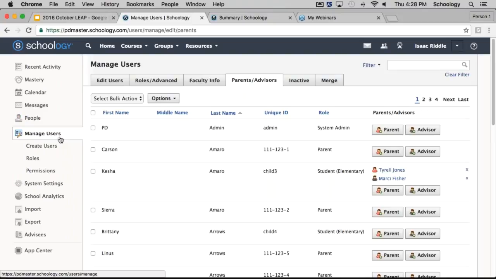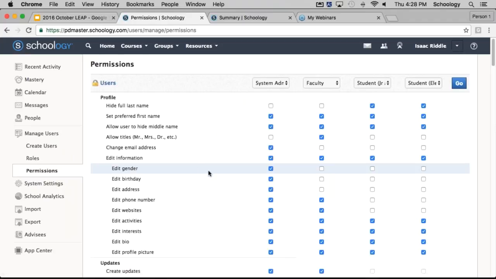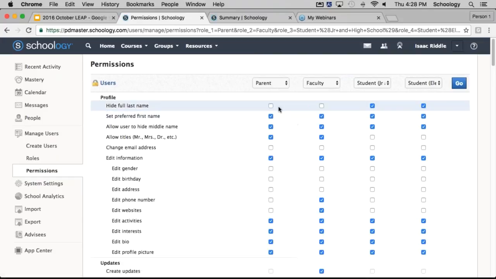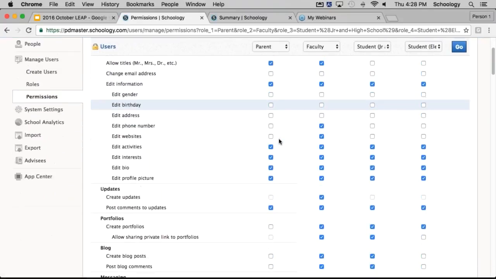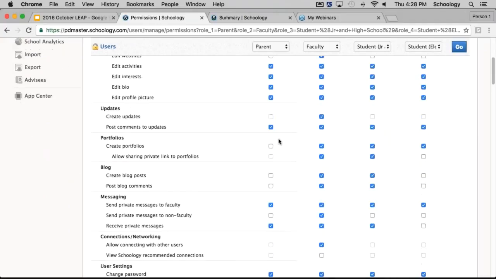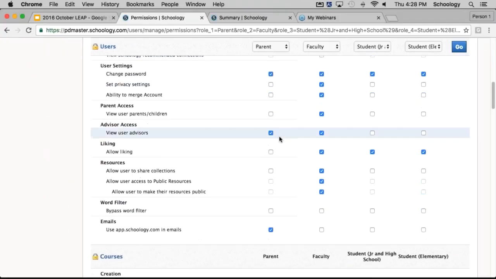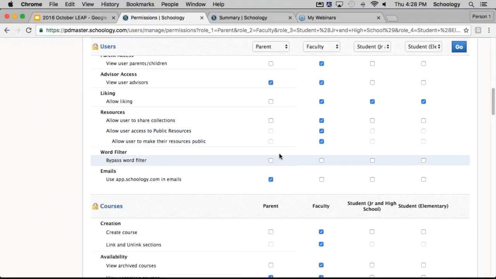Our parent permissions are in a few different places. So the first one I want to take a look at is under Manage Users and Permissions. Sort of just a reminder, you will want to come in here and take a look at the permissions you have set for that parent role so that you can really control everything that anyone in the parent role is able to see and do. Most of these are pretty straightforward. The one that I do want to point out that really applies to parents most frequently is this emails permission that we're looking at here.